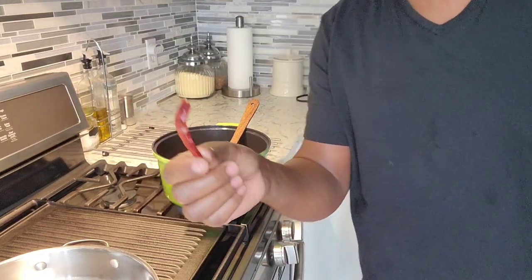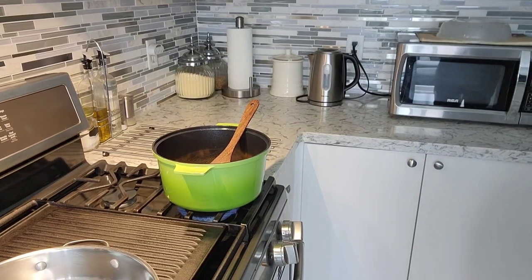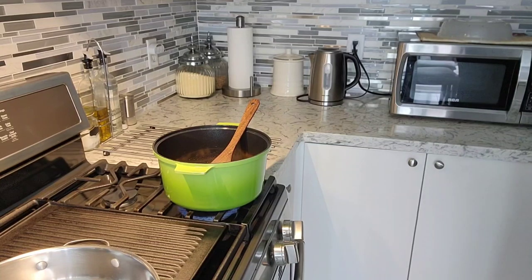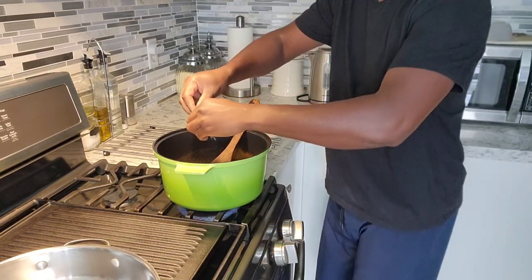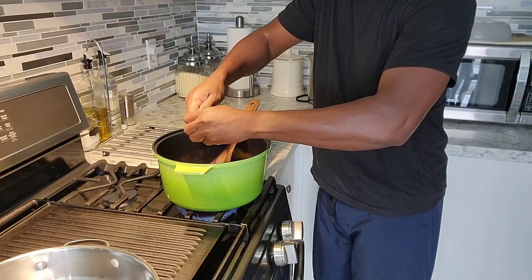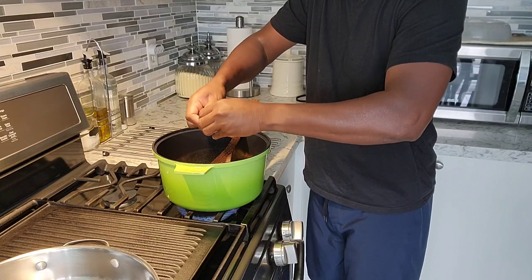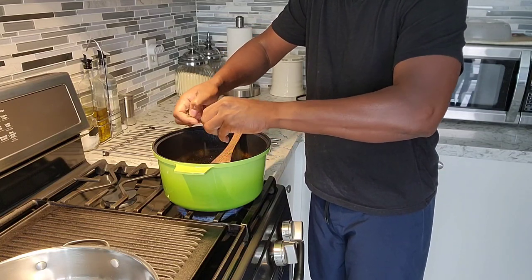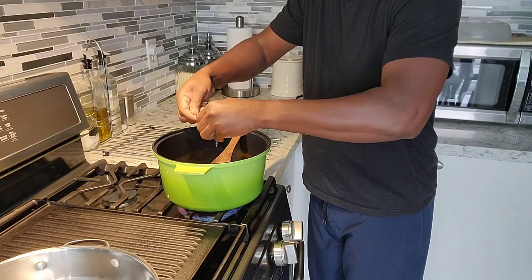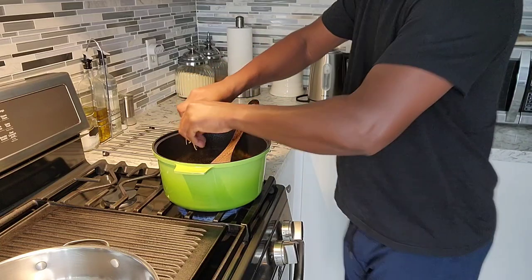For the spice, I got chili right here — just going to drop a chili right inside of it. And I got some thyme here, I'm just going to crumble some of the thyme leaves right inside there to get that nice flavor inside your seasoned rice. Get all the leaves off of it. Beautiful.